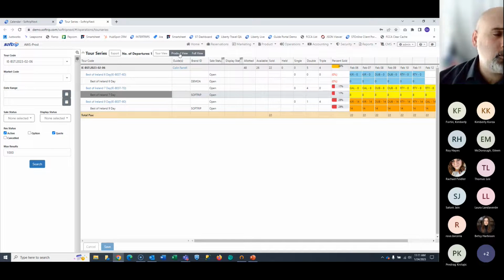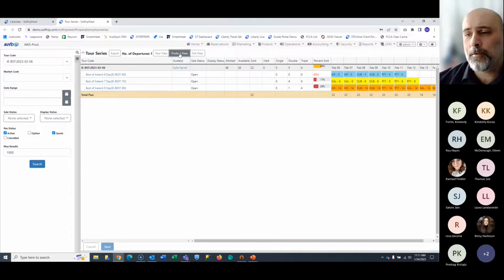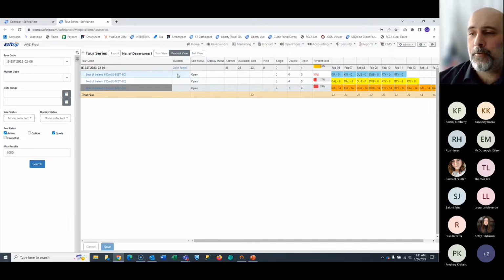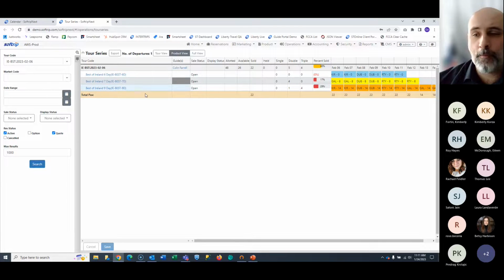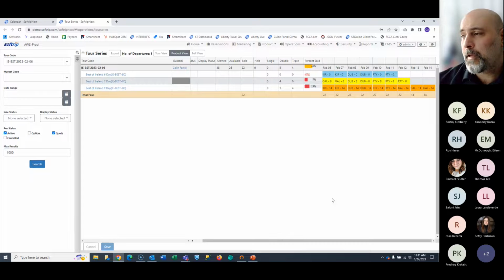Now, if you're a single brand instance, right, this may look a little bit confusing. So we have this product view screen where it basically just collapses, gets rid of the brand displays in here, and then it gives you a breakdown of all those products that you have in this section, and gives you a nicer, clean view in here.